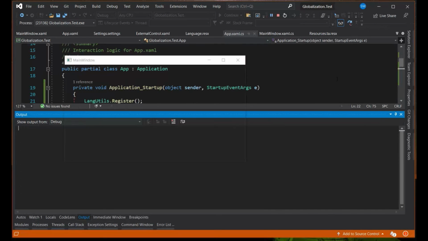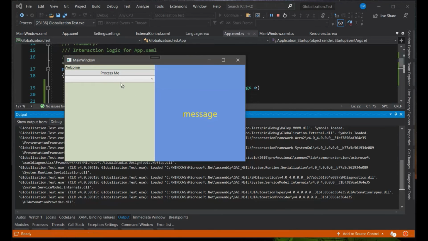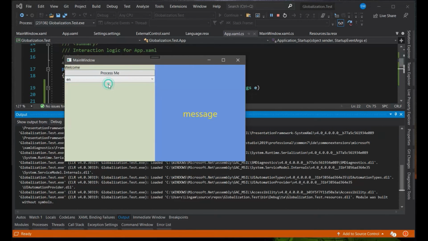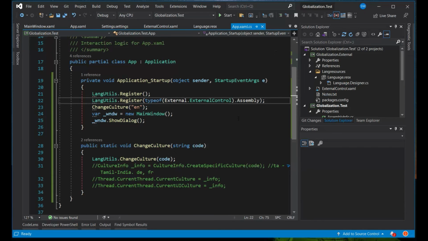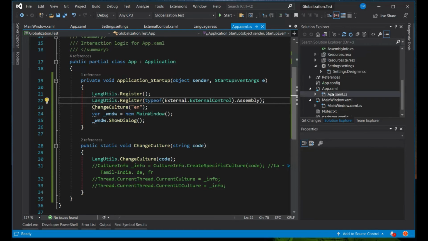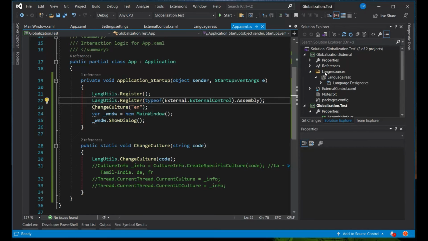So this assembly is also now registered. But the message is just the key; I'm not getting any value so far. We need to find out why. It is straightforward. That is the reason why I added a new folder called languages and resources. By default, when you do not add anything and you follow the same properties and resources, everything looks fine. But in our case, we have changed the folder name. It is not present in properties, and the resx file also is called Language.